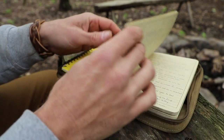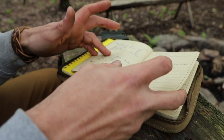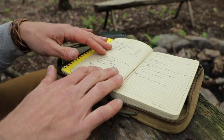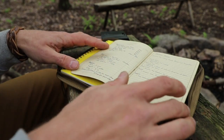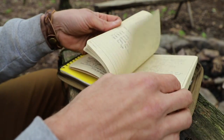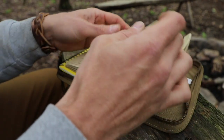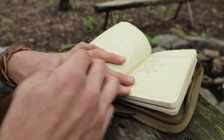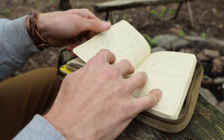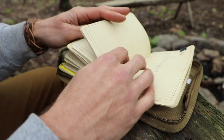A couple quick things I could tell you that I have in here. I have some medical stuff around medicinal plants and medicinal trees. I have measurements of different bottles I carry, my pace count, measurements as far as quarts and ounces and cups and how much iodine to clean up water with, stuff like that. And then I have all different recipes in here that if I'm out and I want to make a recipe, I have them. Like this one, how to make soap, my bean soup recipe, all that. Bunch of empty pages for future fill-ins.